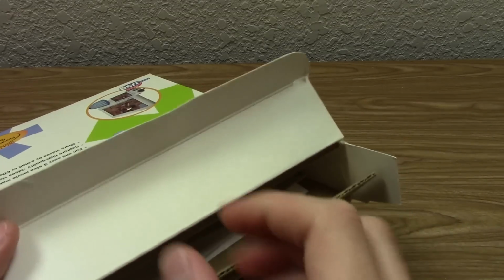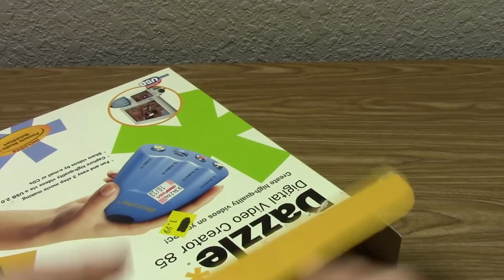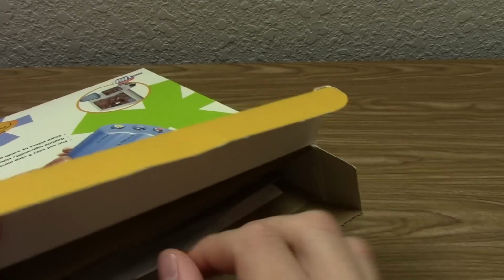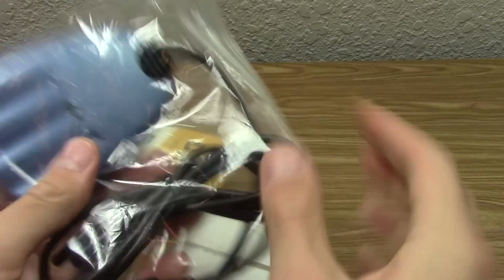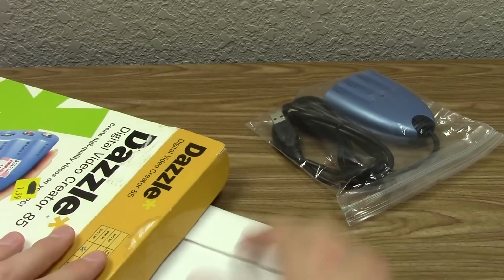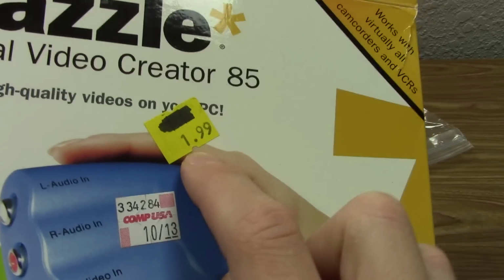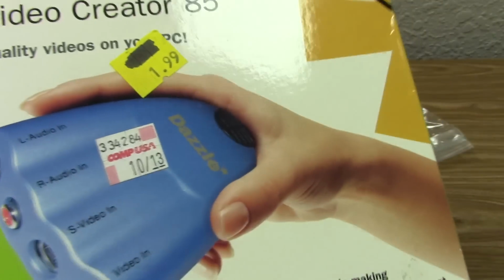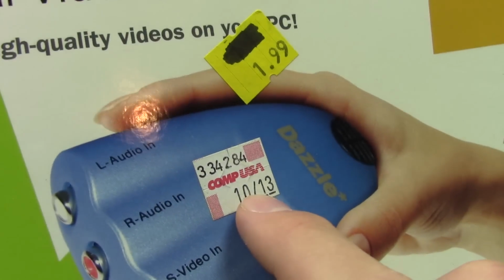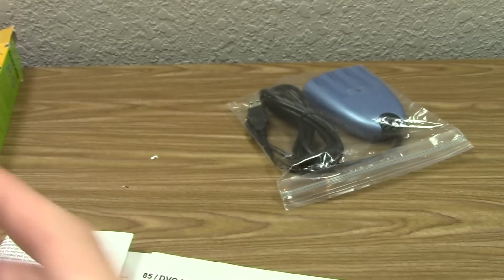Now, it was out of the box, everything was scattered around on the shelf that I found this. It was not in the box like this. This is the device itself. This was just off in the corner. And oh, this was $1.99 is how much I paid for this. And interestingly enough, the original CompUSA sticker is still on here. Now, I don't know what the price was originally, because this is not the price, but it was originally sold to CompUSA, which is kind of cool. So yeah, there you go.